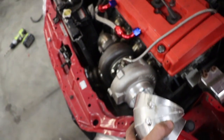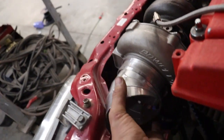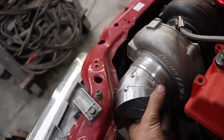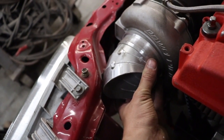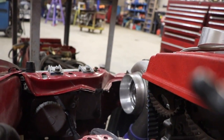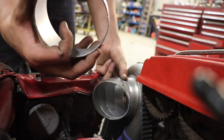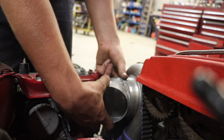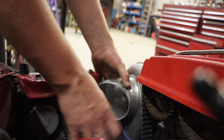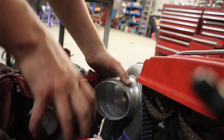Alright guys, so this is what I have so far. I have these three tacked together and then this one I'm going to tack together next. I had to trim away right there from the turbo and then it's going to come out like that. It's basically going to go like that and then I have this other piece already marked — it's going to go like that. I'm going to try and tack these together and then wait for the rest until I get that turbo filter in, so I can mark the rest up and know exactly where I need to put it.